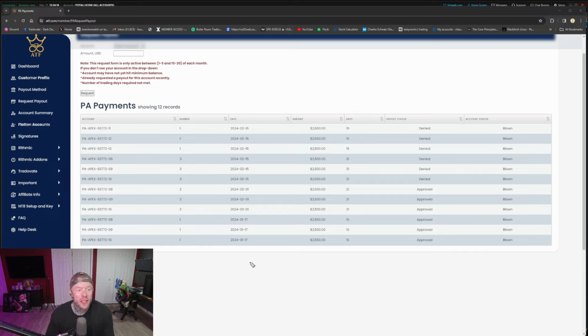For transparency, in the account summary, I have a total of 10 PA accounts, 8 PA accounts, and six that we're all paying out here. I have another 2 PA accounts that have not exploded. But the main takeaway is that in only 32, 33 days, I have made $129,000 in pocket on the PA accounts, about 33 days, right? Without a single red day. So my consistency is always proven.